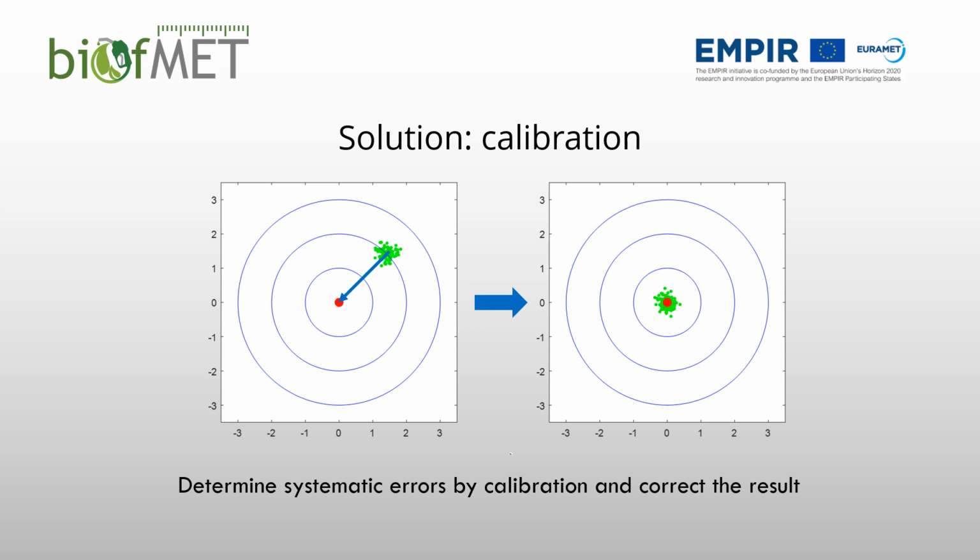When we as metrologists develop measurement systems or measurement instruments, we strive for precision. When we have obtained a satisfactory precision, we can calibrate our device by comparison to a measurement standard and directly determine the systematic measurement error. We can then apply a correction and obtain the situation in the second diagram. The scatter of green points around the red dot is now a measure of the quality of the measured quantity value.